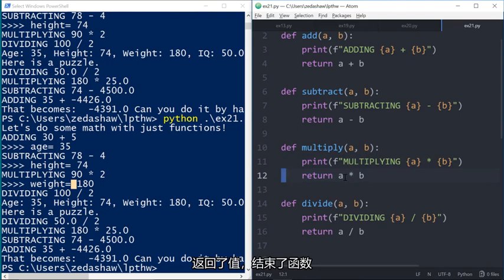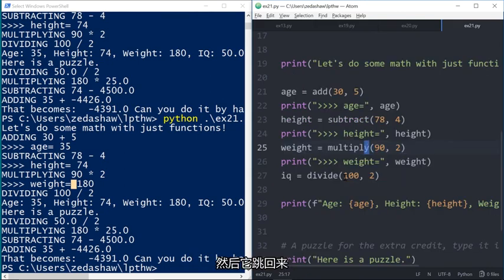That exits the function, jumping back to here, and then Python takes that result. It's almost as if it replaces this code with the value of 90 times 2, which is 180. It's almost like it does this, 180, okay? And then assigns it to there. And then moves on to the next line, which prints it out. And the same with divide. I won't bother printing that out because you can trust me that it does it.